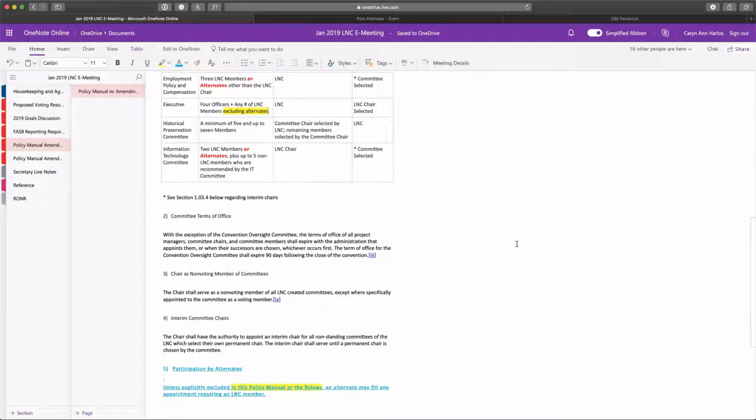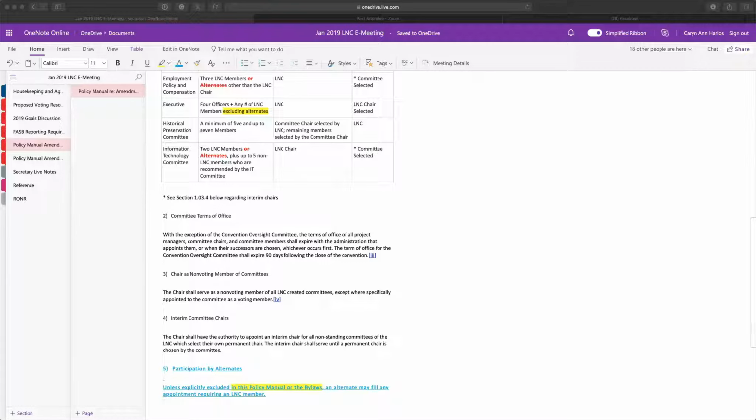I am codifying the way we settle it each time, for the same reason that we changed the thing about whether or not there can be arguments with your email vote. We changed the policy manual to reflect our practice so that there wasn't future argument about what was intended by the policy manual. This is also a gift to future LNCs so that they don't have to argue about it either. Ms. Bilyeu? Yeah, I just basically was going to say what Ms. Harlos already said, but specifically it was related to when we put an alternate on the audit committee and it was questioned whether or not we could do that. We decided that we could because they are the same as LNC members. And so to me, this prevents us from ever having to have that conversation again.